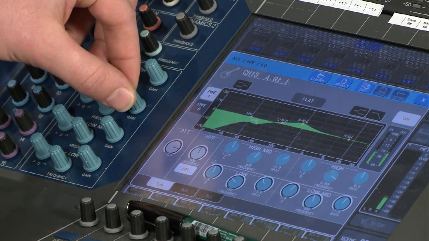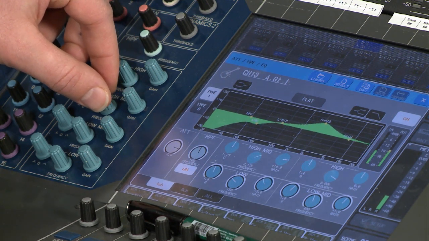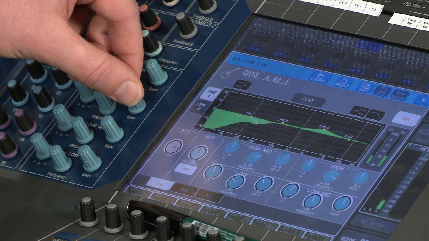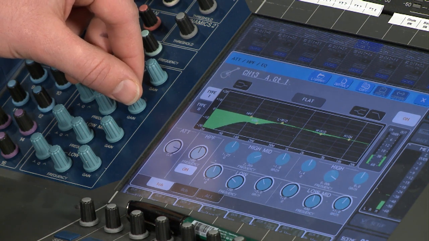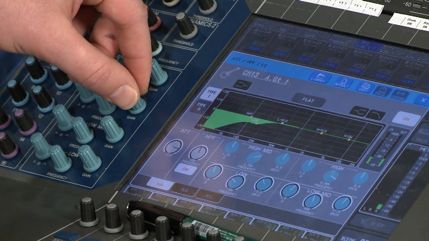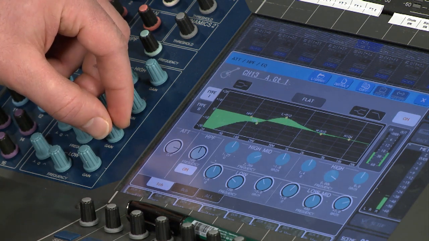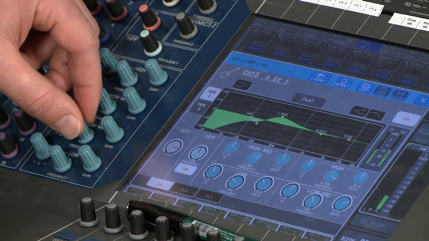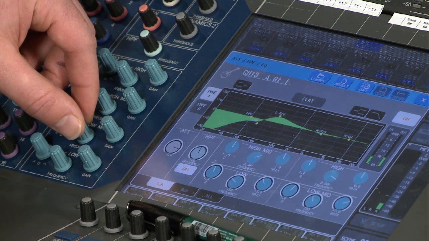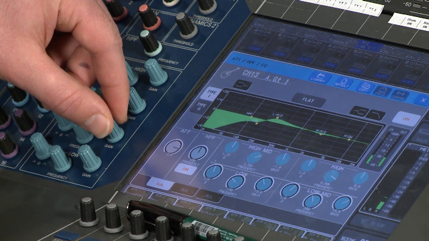So I'm gonna try to find the most harsh spots. Probably somewhere around there. But you know what? Take out too much and you lose all of the clarity. So here's the smallest little cut. Now to try to give it some body, you might add some low mid. That's not bad.